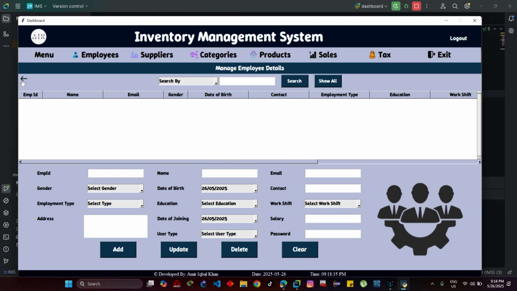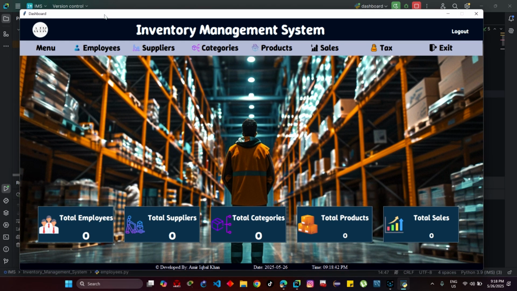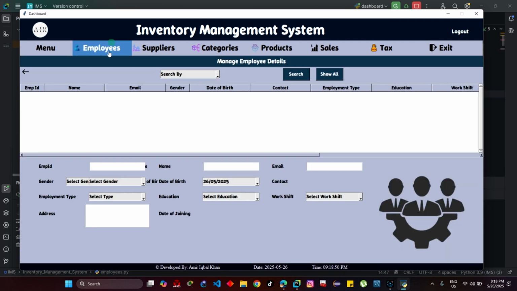You can see, friends, this is now visible, and whenever you click, it will redirect to the previous window, which in this case is the dashboard. So anytime you click on this, you will be referred again to this page.